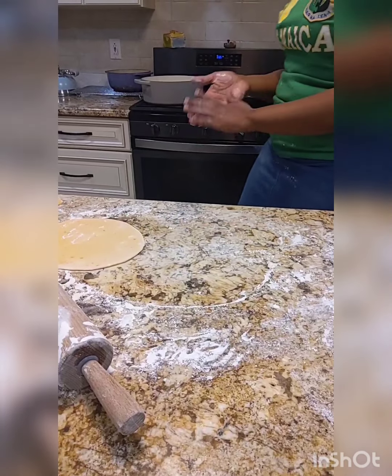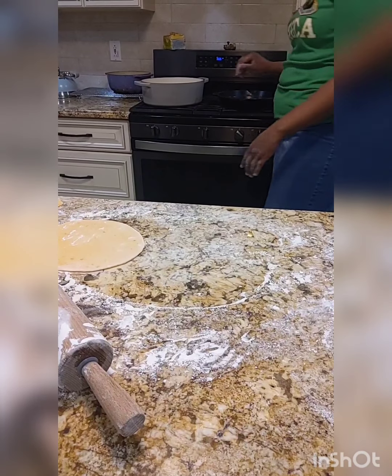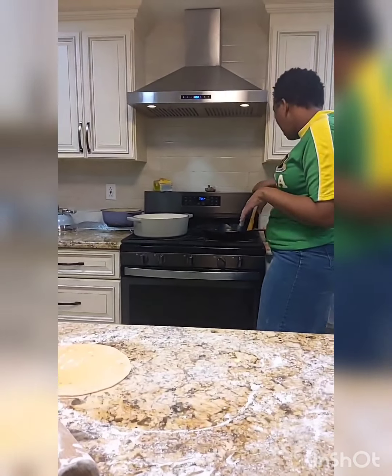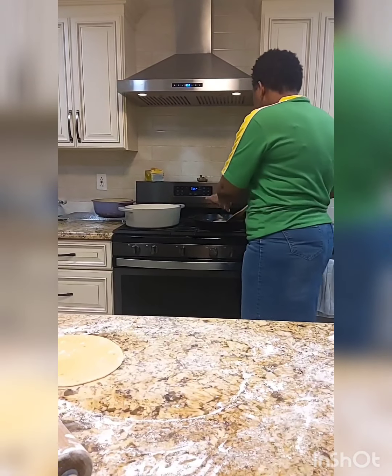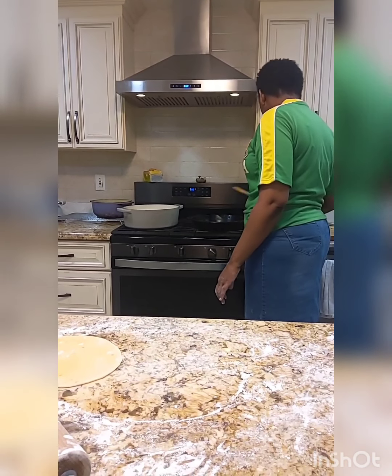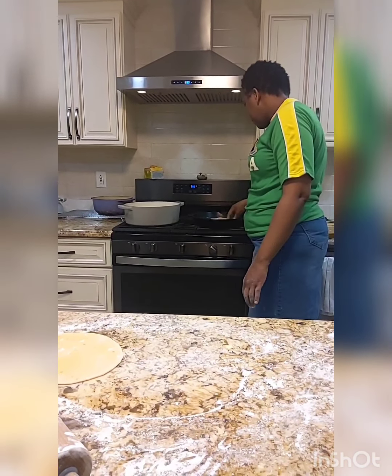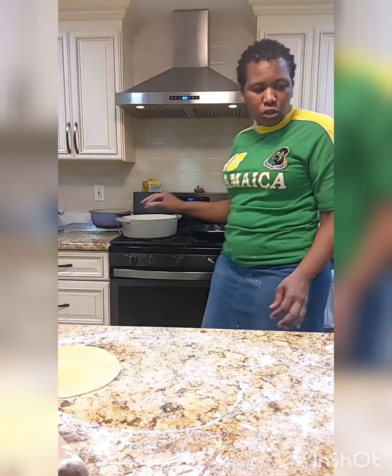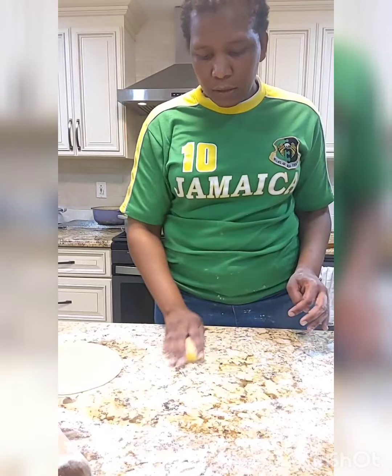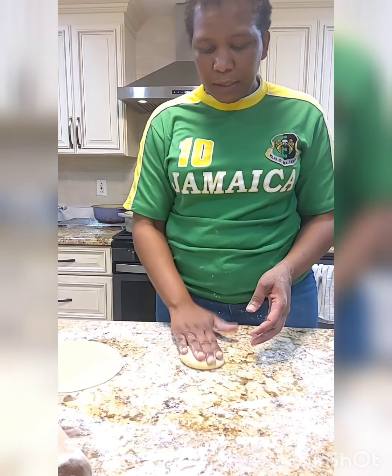Master, so what are you putting on the roti? All I do, I brush oil on there. Just a little olive oil or whatever oil you have. You just brush a little on there. Like this one, I'm gonna have to flip it again because it's a little thick. You just brush some oil on it. Or you can do melted butter.